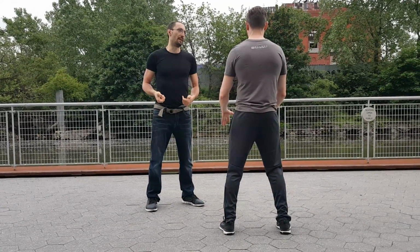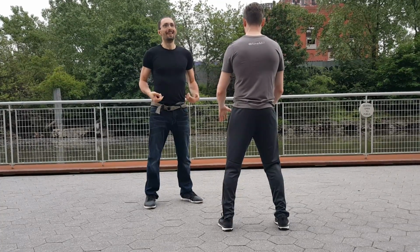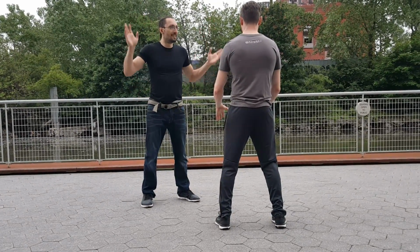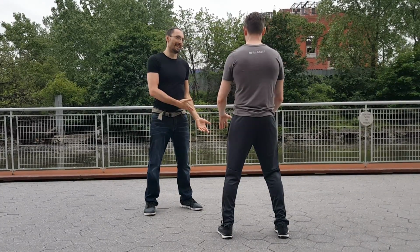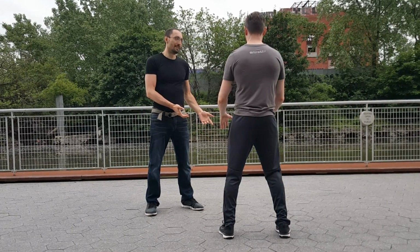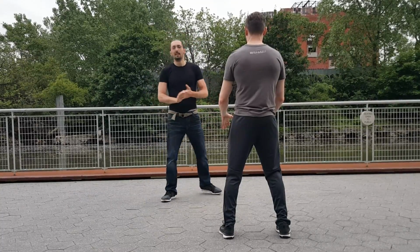That's what real Tai Chi is supposed to be. It's supposed to teach you how to use your body effectively. You know what I mean? Not like magic, it's physics. And even the stuff that's considered magic is still physics. You understand? There's no magic.